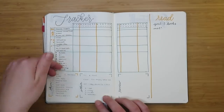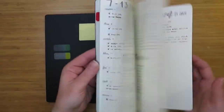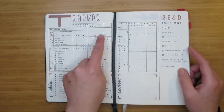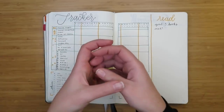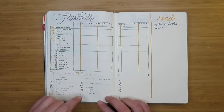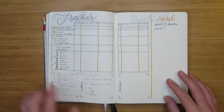I have the exact same things that I'm actually tracking, basically the same things in my skincare key and the other key. I have added in for cleaning. I don't know if you guys noticed, but in January for cleaning, I have these little indicators, and however many I do, I'll just try and squish them all into the box. It's basically D for dust, S for sweep, W for Swiffer, and B for cleaning the bathroom. So I've just added those in there so I don't forget what those little notations are in the future. Space for a review.